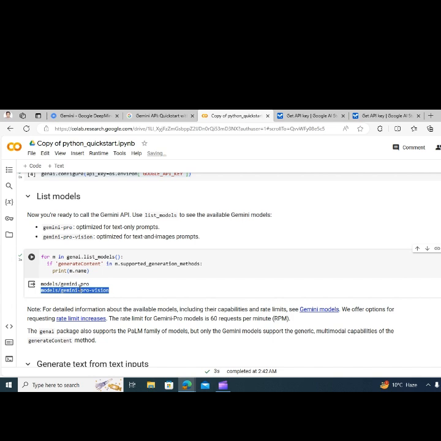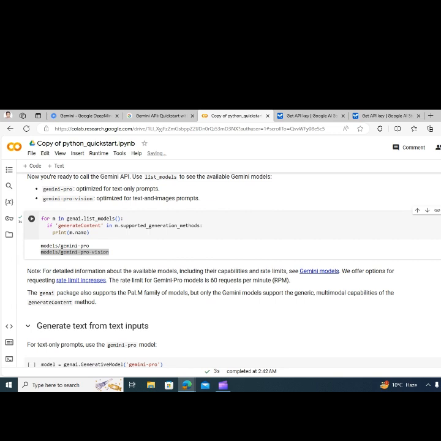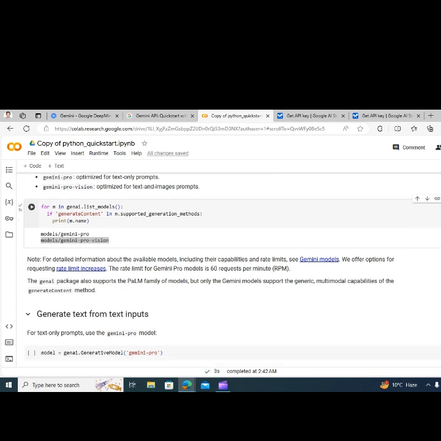So we will run the code as well, and you will get the list of two models. As you can see, it's showing the list of two models. Now move further.